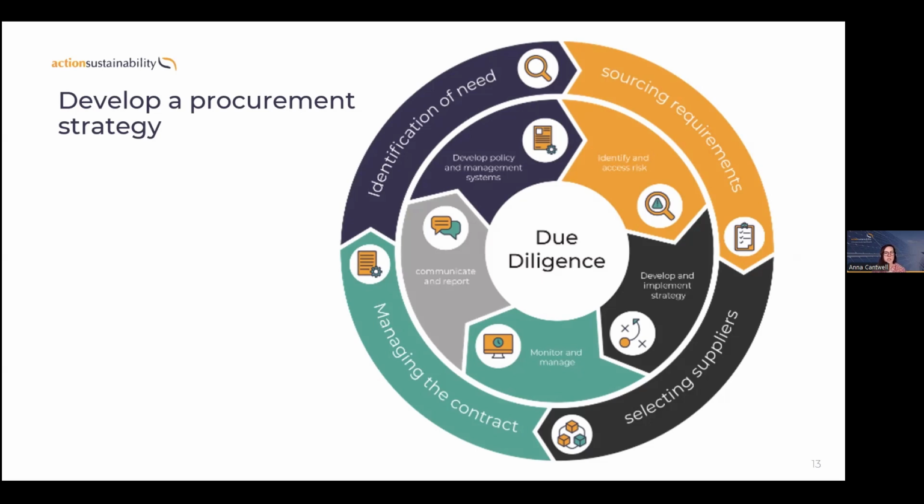So suppliers should be required to provide a comprehensive policy statement outlining their approach to addressing modern slavery in their supply chains. And that should go beyond mere adherence to laws and international standards. That should really be, how are they assessing and addressing their risks? Verify that suppliers comply with local labour laws and they're adhering to the internationally recognised standards for fair and safe working conditions. That could include certifications such as ISO 45001 for occupational health and safety, or SA 8000 for social accountability.